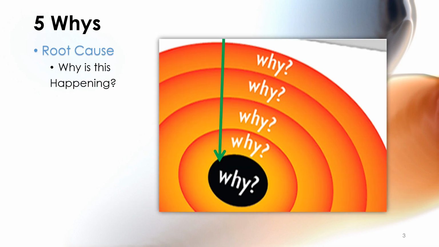The next method is called the 5 whys, which is useful when we need to get to the root cause of a problem. Start by stating the problem or process that needs changing. Then ask, why is it happening? And note your answer. Then for that answer, ask why again, in succession, until you come to the heart of the problem. It may take less than 5 or more than 5 questions to arrive at a root cause.